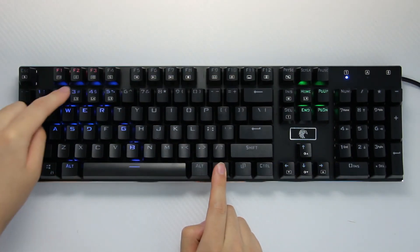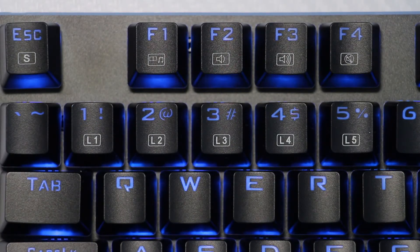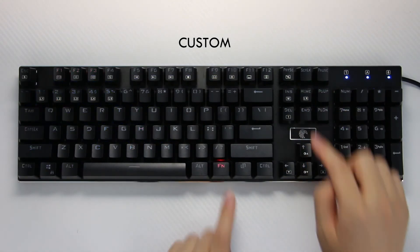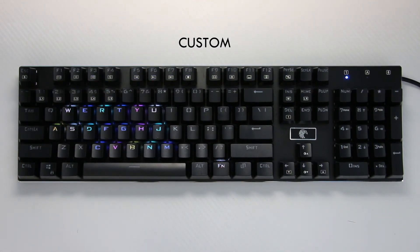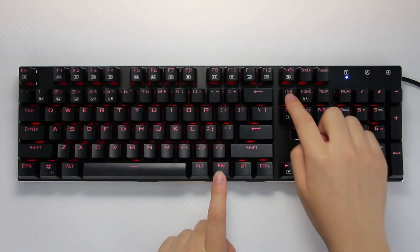Let's go over the custom profile. Someone commented on the Z77 video about how the presets were actually custom profiles, and thanks to them I finally realized that. Custom is really easy — you have five presets from ELF 1-5 already set. To edit them, just press function home, which has the LR labeled, and the indicator lights will start flashing, and you can choose your color by continuously pressing the key. To set it, just repress function home. This works the same with all five presets. And to reset everything, press function escape — the keyboard will wipe a few times and you're back to stock settings.